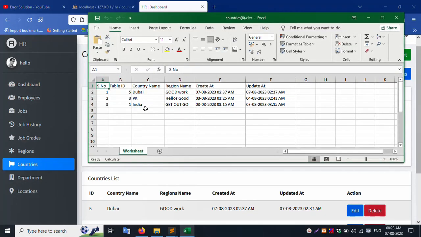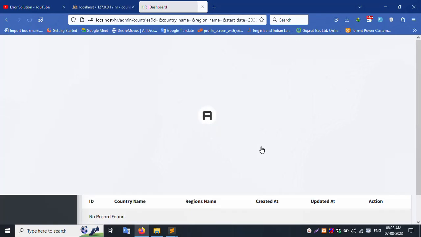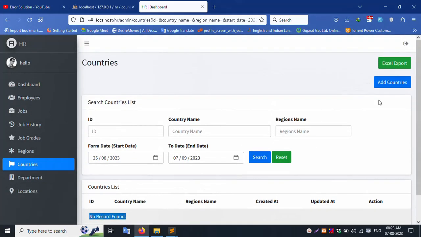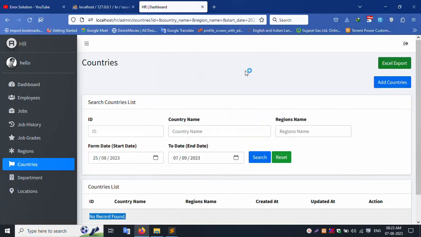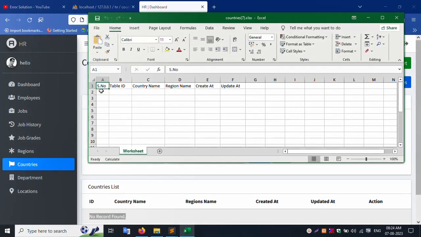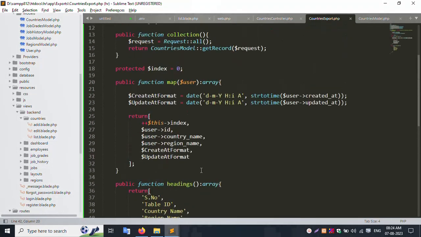Let's check this. Select a wrong date and search, this record is not found, and click export. It is null, not a found record, just null. Good working, this join query is successfully set.